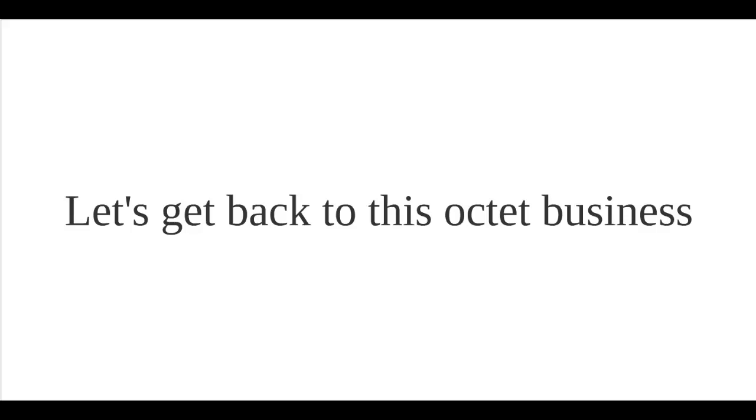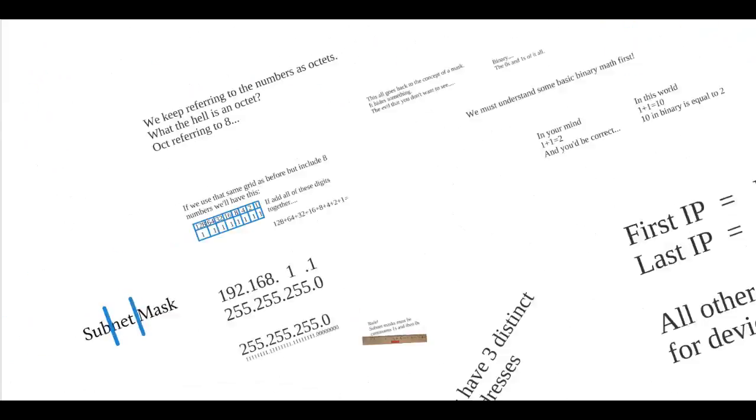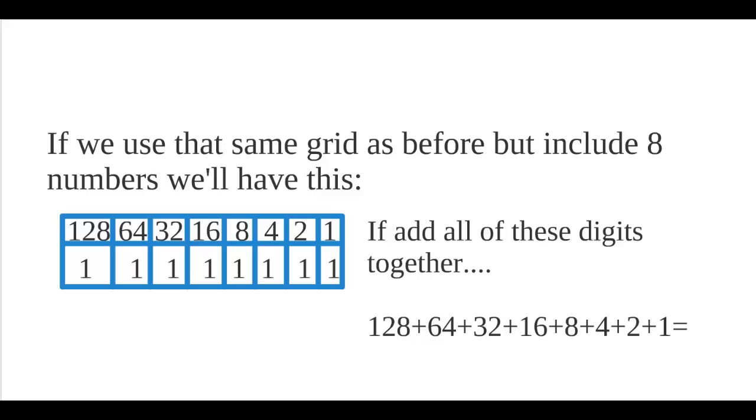So get back to all this octet craziness. Back over here. So that same grid again, we're just going to knock it out to 8, because that's what we're dealing with: octets or powers of 8. So I have 8 grids now. And again, reading from right to left, notice that they double, because that's just how binary works: 1, 2, 4, 8, 16, 32, 64, 128. So this is an 8-bit system.